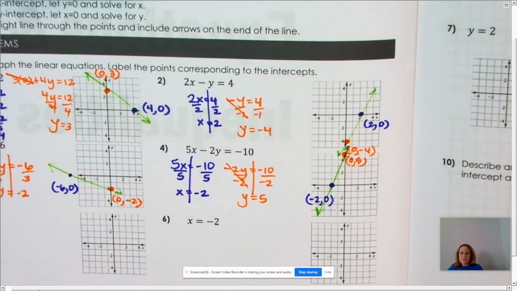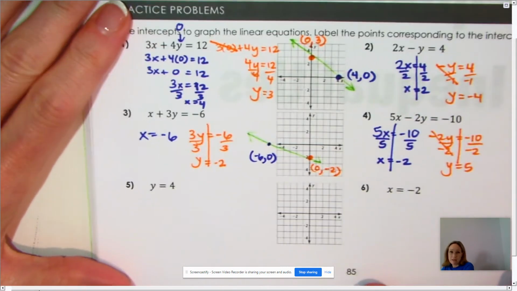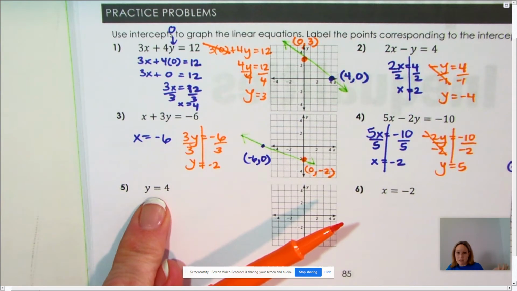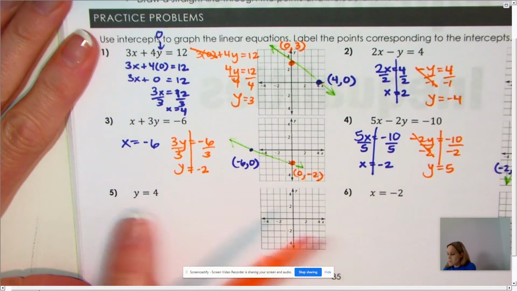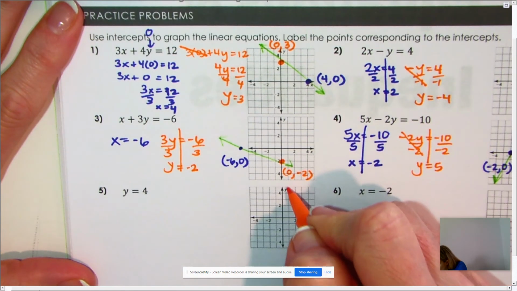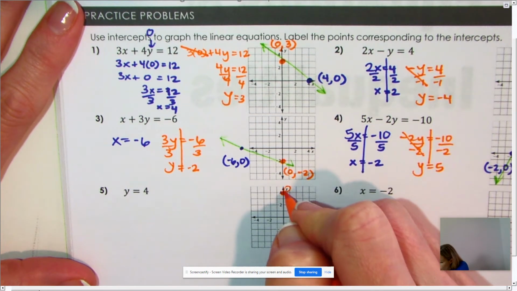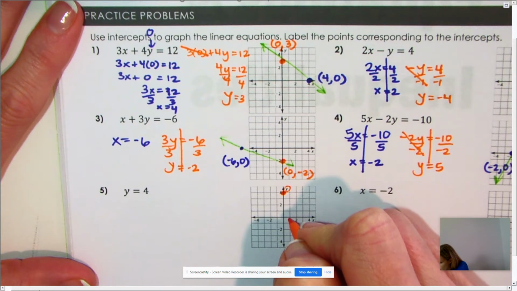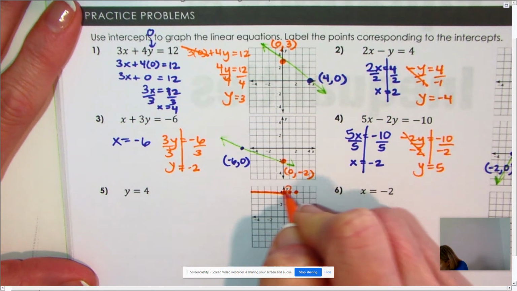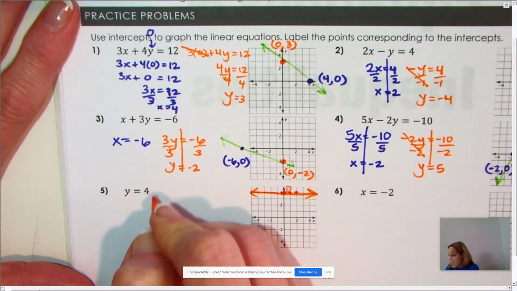Okay. The next ones are even quicker, and then we'll get started on your homework. Okay, so look at number 5. Where's the x, right? If I plug in 0 for x, there's no place to plug it in. So this just tells me that y is always equal to 4. So first we're going to find that. Here's the y-axis. Here's 1, 2, 3, 4. Okay, well, no matter if x is 1, y is 4. If x is 2, y is 4. No matter what x is going to be, y is always going to be equal to 4. It crosses through the y-axis at 4.